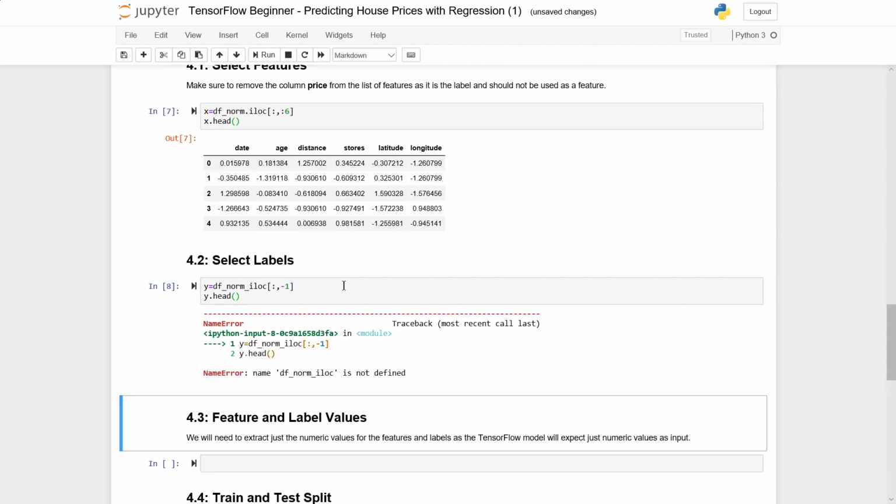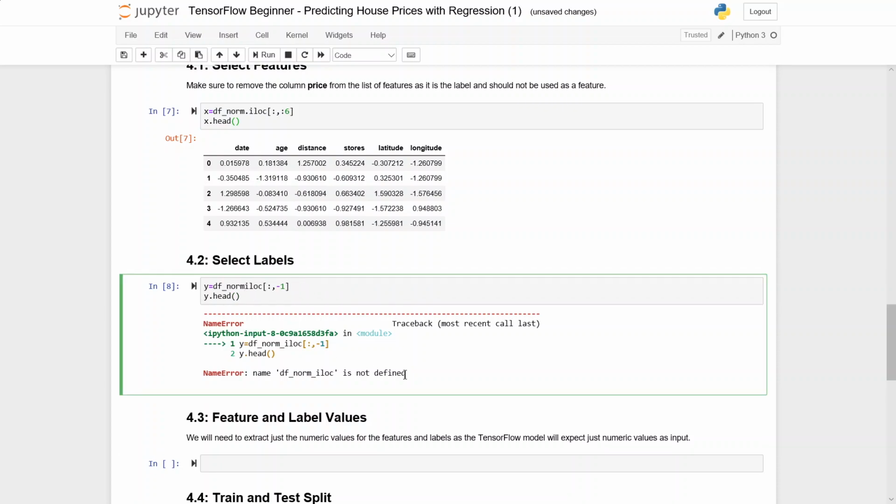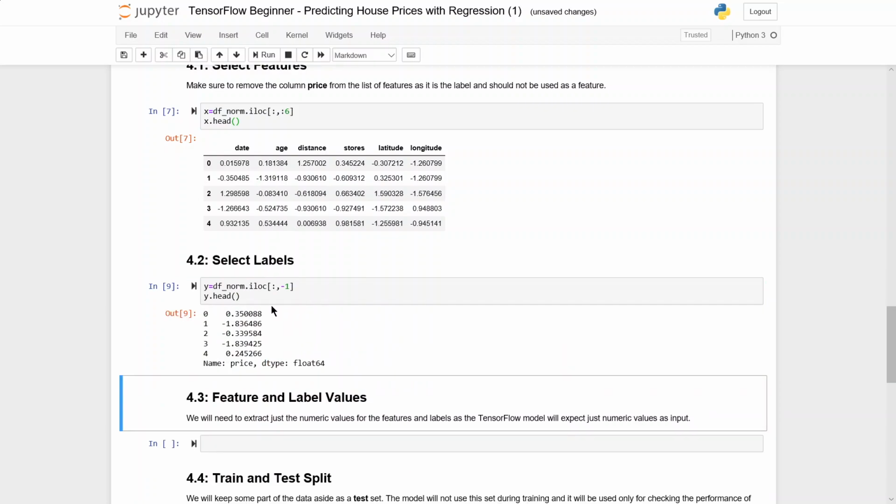Shift enter. Oh, I have given a mistake here. It should be dot. Sorry. Now you can see the labels. Now if you see, these are the labels, right?